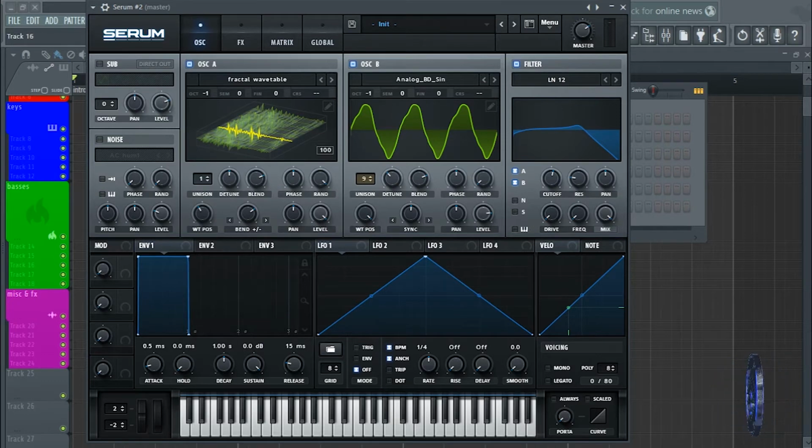And the frequency, 35%. And then let's see what else we have. The drive up to 12%.